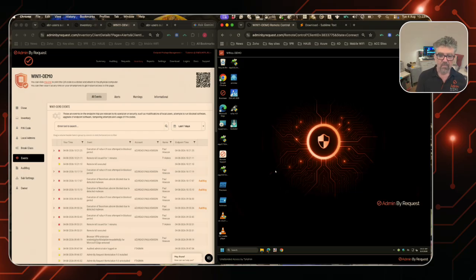Okay then, so I've shown you the new extend session feature, the malware blackout feature, and this really cool remote kill and blackout feature. Those are the 3 features we've brought to Admin By Request EPM version 9 on Windows. I hope you can take some time to upgrade some of your endpoints to have a look at these features. But for now, that's all.